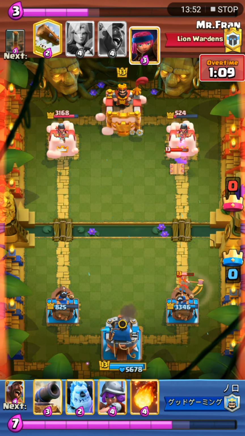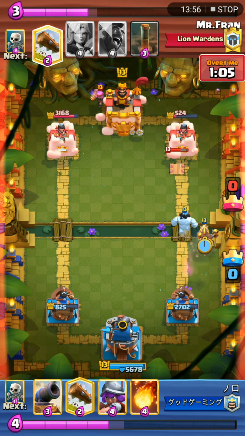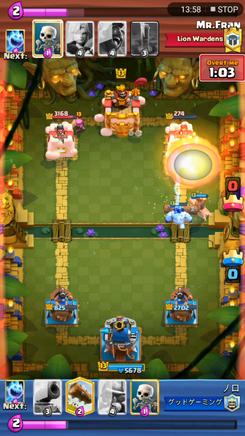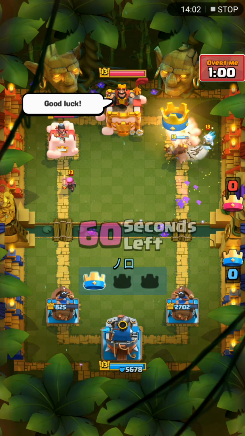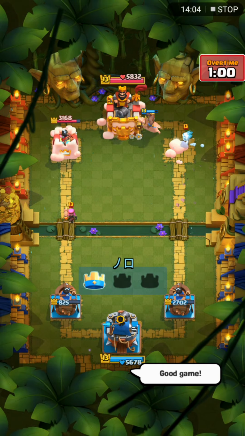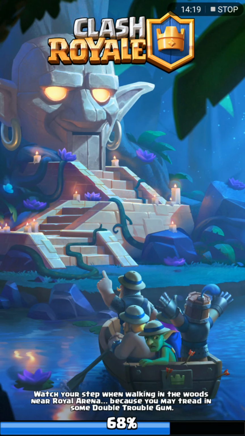okay, I think Noro has this game in the bag, because Noro actually only needs 2 Fireball, meanwhile Friend needs 3 EQ and a couple Logs, and yeah, that's GG. So next game against Golem, which I think a lot of 2.6 players will suffer against.